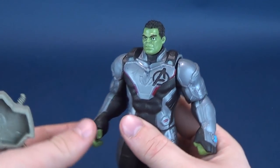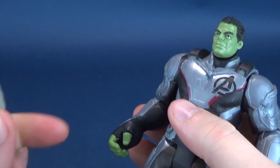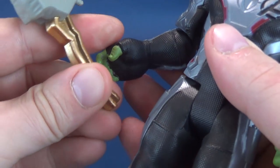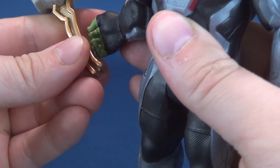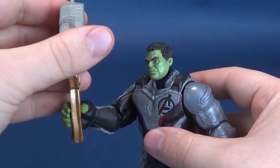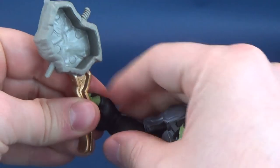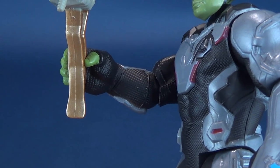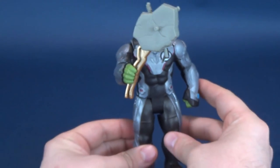The accessory serves as a weapon for him to hold. One hand you can't do anything with — it's simply a punching hand. To get this into his hand really involves you having to pry away the fingers from the thumb section, and it does bend the thumb as a result. Depending on which way you face it, you may be looking at the hollow end or the finished end. Either way, it does a number on Hulk's thumb.